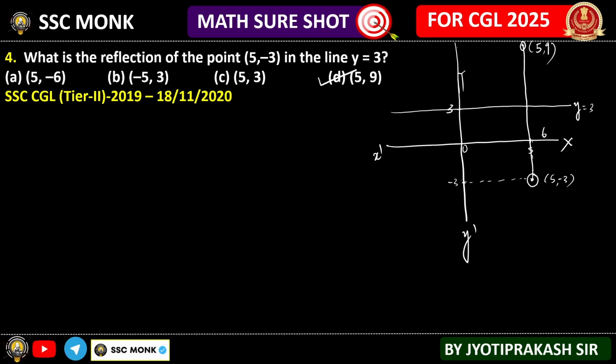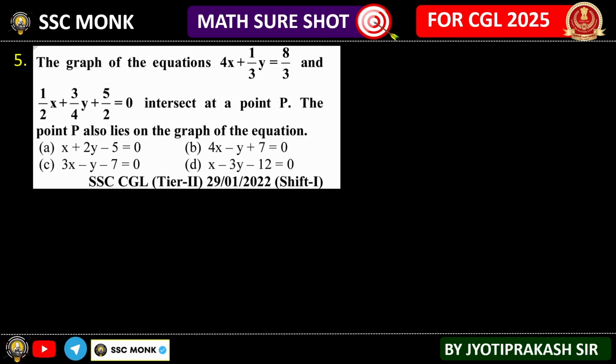Now why did I tell all of this? I could have said that you add 6 to it, or you add this much to it, and you will get the value. You need conceptual clarity, that's why I told you this. Otherwise what you could have done? Now see, 5 and minus 3 here, y3 given. Distance directly you can find out, 3 minus minus 3, the total distance will be 6, and on the other side it will be added on 6, so you can directly write 5 and 9. Clear?